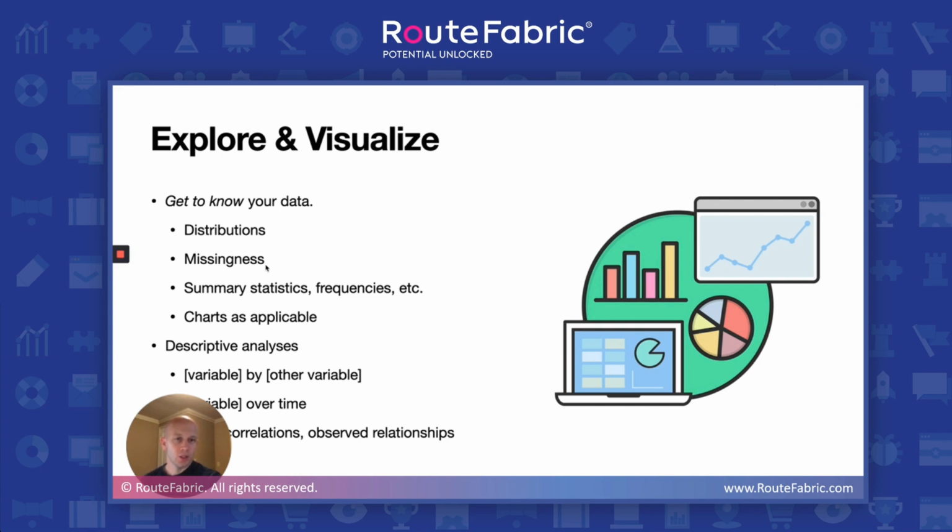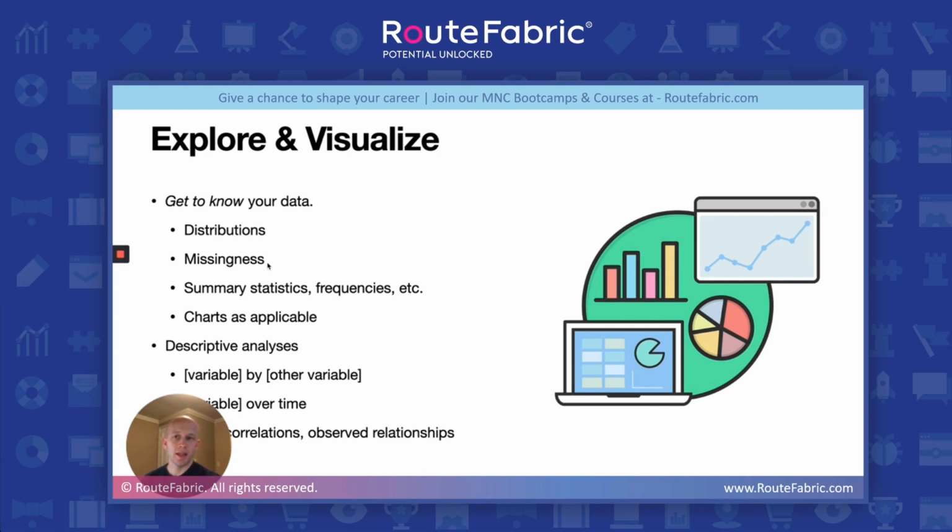And so depending on how my data is structured, if each row of my data set is defined by a session or a person interacting with my website, then I'm going to have a lot of empty cells or empty data over in the latter pages of my data set. And that missingness is important. There's many algorithms that we might try to run in our data science process. They actually expect there to be no missing data because it makes the math kind of hard. And so missingness is something to be aware of, and there are processes that we go through to eliminate missingness by essentially filling in the missing values or excluding them. There are a variety of ways to handle this problem of missingness.